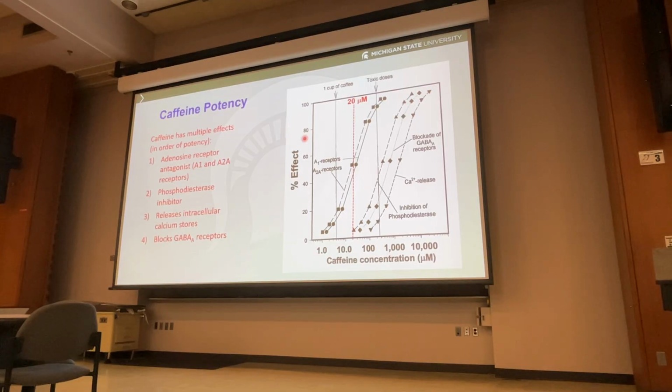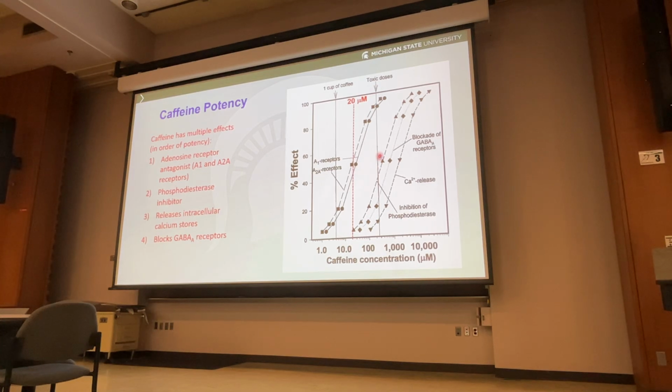But here we see multiple effects of caffeine in terms of their concentration. In order of potency, you can see here the dose response curve, with caffeine concentration in molar units on the bottom, and the effect plotted as a function of concentration. As you can see, in the lowest concentration, this is where it works as the adenosine antagonist, right? So at roughly 20 micromolar, this would be the usual concentration for an average coffee or tea drinker per day, where you're going to have the wake promoting effects of this drug.